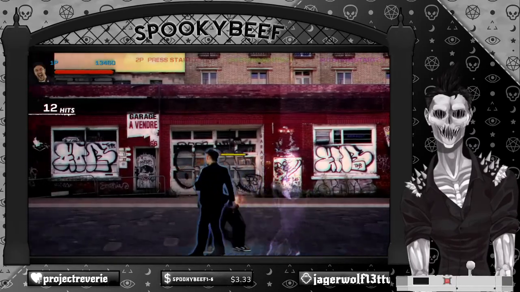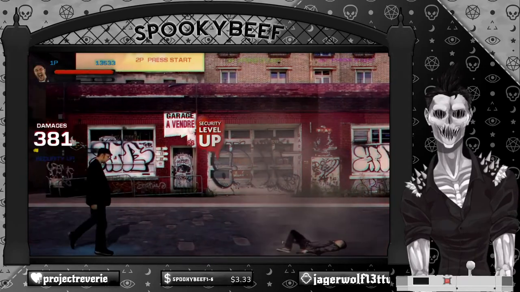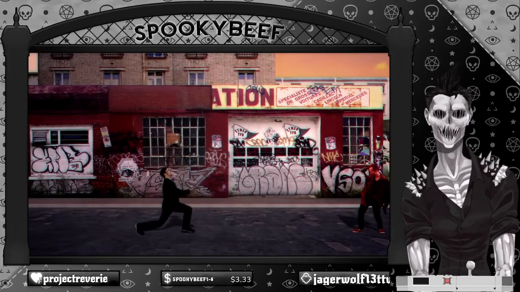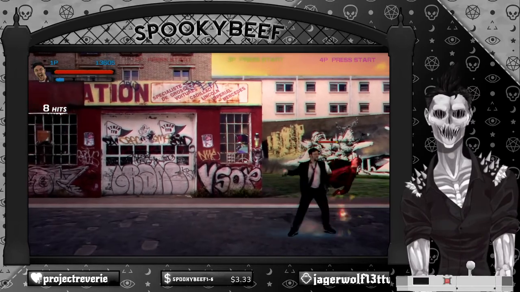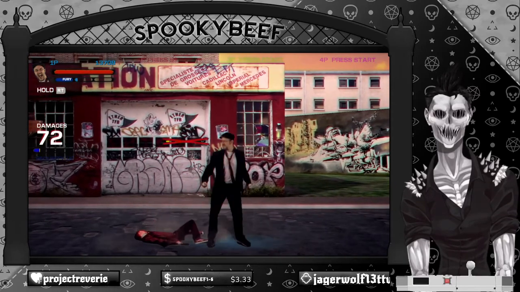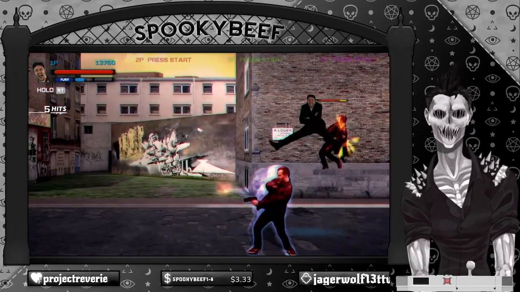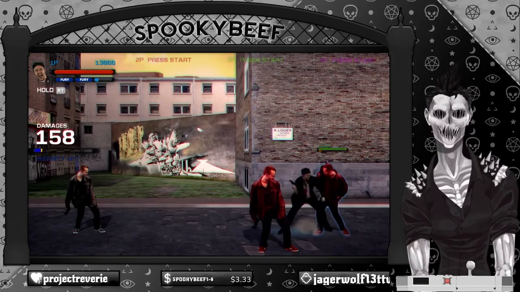Sparkle, sparkle, sparkle! I can't believe this. Jesus. This is insane. Okay, I thought it looked like he had an actual dash. Fucking bubbles! Suck on this. I can just fucking spam that attack in the air. That is insanely easy to combo into itself. Son of a bitch. Take this, yeah.